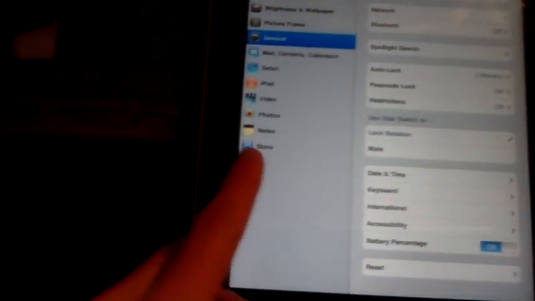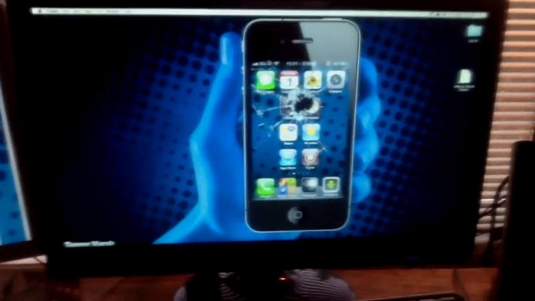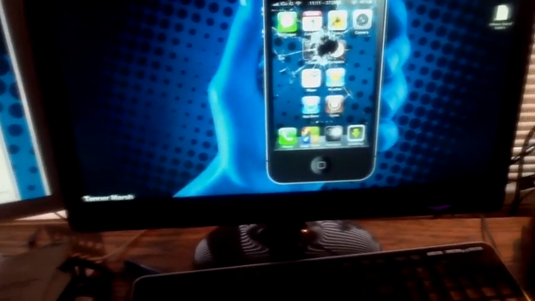Also, we will get something called developer that is over here in this side column, so just keep that in mind. You also do have to have a Mac to do this, so I do have my Mac side here on my PC, and if you do not have Mac OS X on your PC, I will include a link to my video tutorial down below in the more info that shows you guys how to get OS X on your PC. So then what you're going to have to do after you've done that is you're going to have to plug it in. Alright, so here we go.